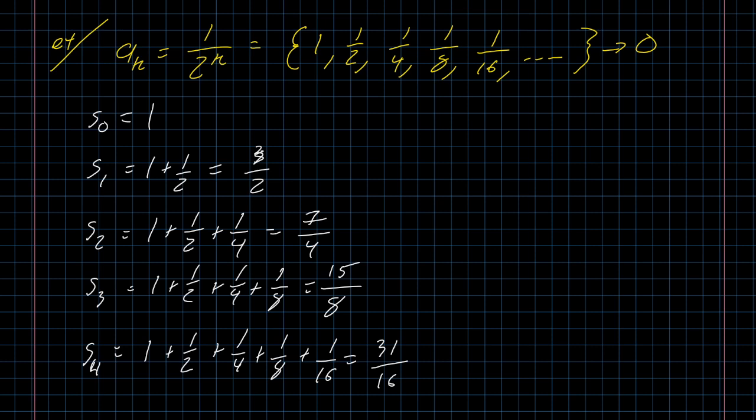For each of these values, if you take the last term in the summation and you add it to what you have, you're going to get 2. Right? 1 plus 1 is 2. 1/2 plus 3/2 is 4/2, which is 2. 1/4 plus 7/4 is 8/4, which is 2, and so on.